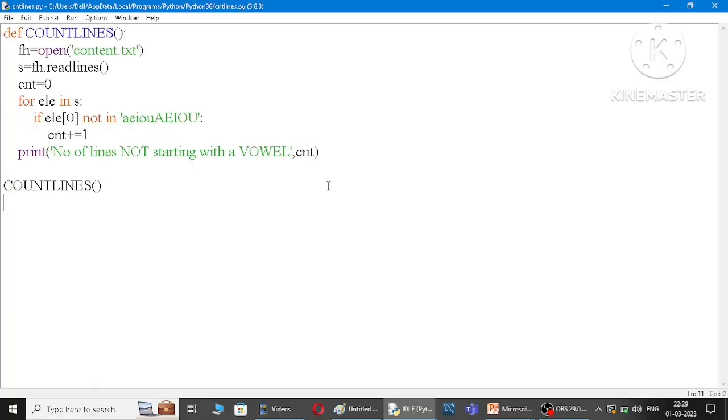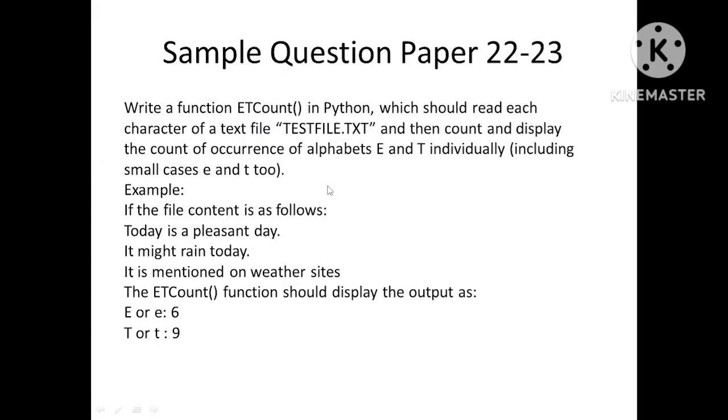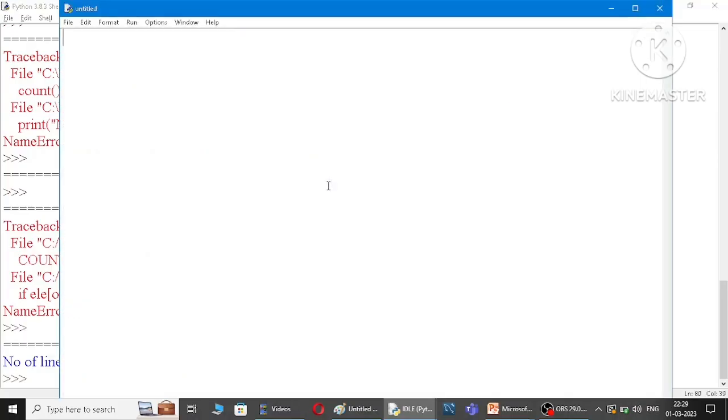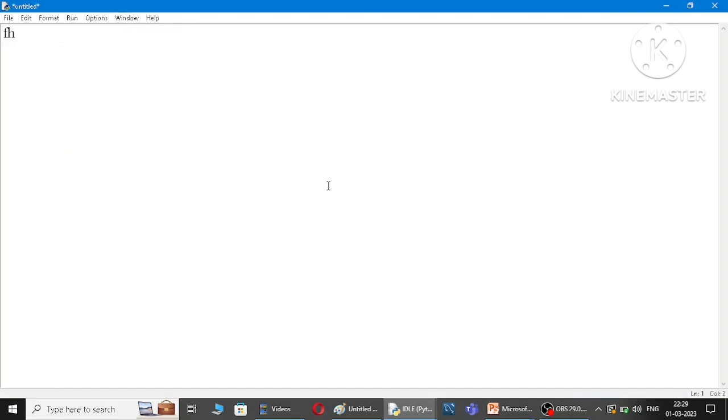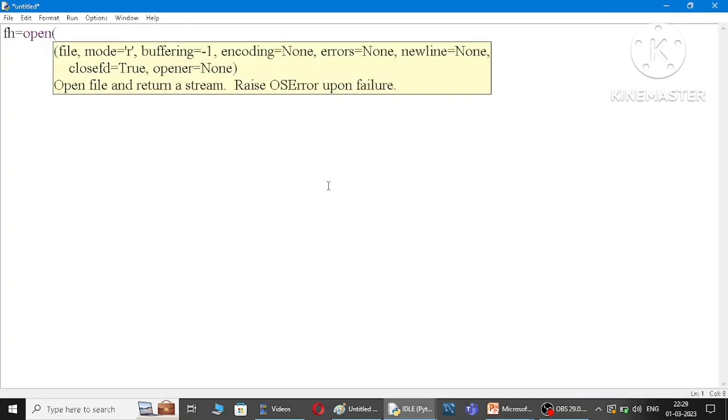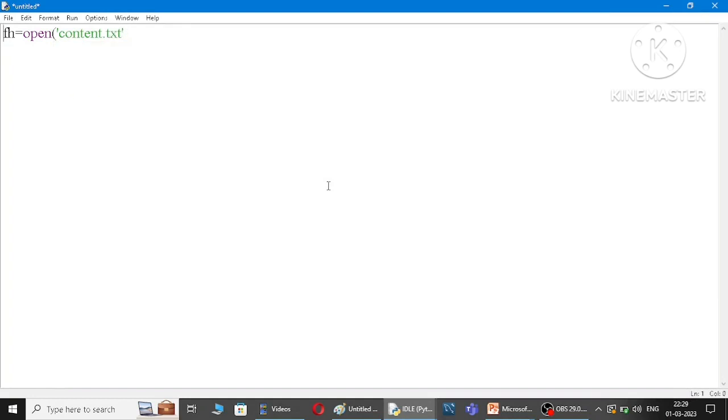So slowly you can do it step by step. Let us see how to do it step by step. First, declare the function, et count. This is the name of the function.